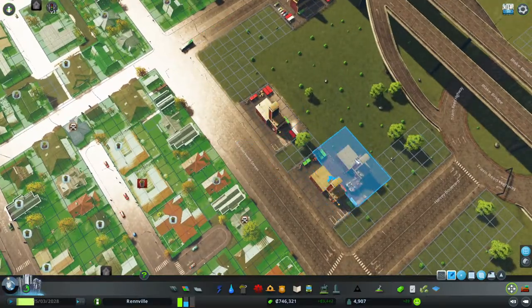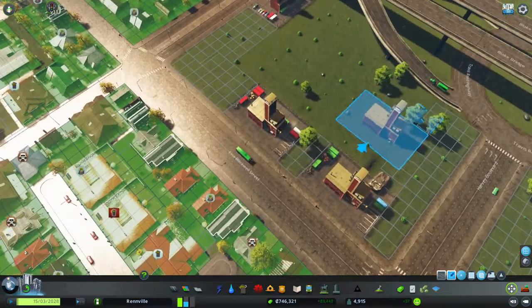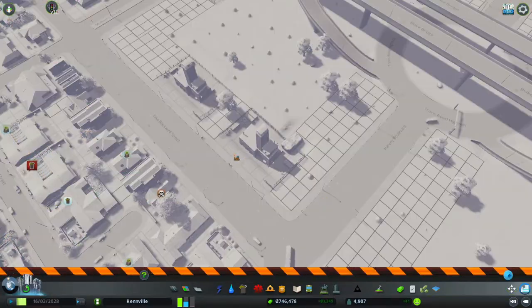Play the game how you like to play, it's up to you. I don't tend to do that, but I do tend to use it when I'm copying trees and props and things to do detailing and stuff like that. So let's just delete that.